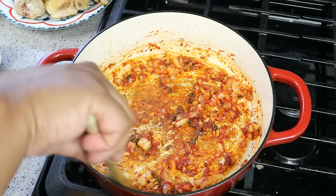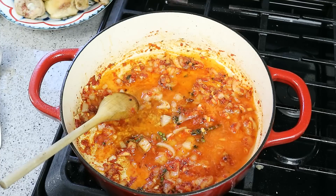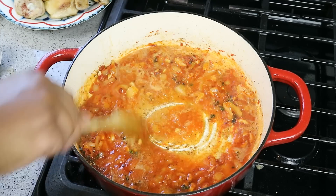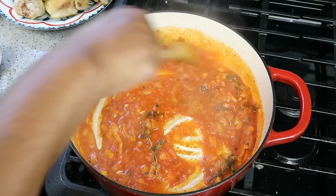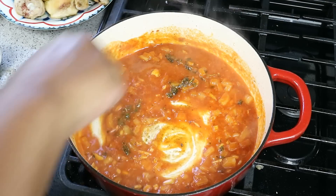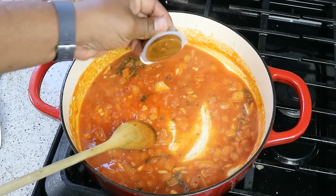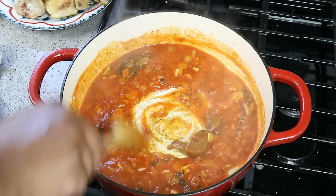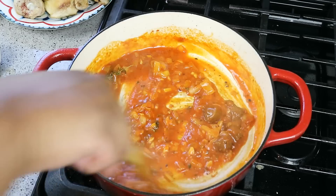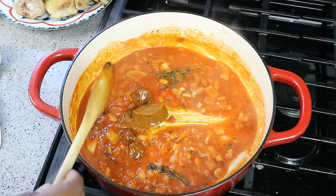Right away we're going to go in with some tomato puree or tomato paste — a couple tablespoons of that. That's going to help give it some body, some acidity, and some color. I'm going to move around that tomato paste because I want that sweetness and the caramelization to happen. That's going to bring out the sweetness of the tomato. About 30 seconds later, in goes your favorite dry white wine. I'm going to crank up my heat to medium and scrape and deglaze the bottom of the pot. See all that niceness happening? As that wine evaporates, see the body we're getting. I have a couple of these chicken stock bouillon jelly things — they're packed with flavor. If you don't have access to these, you will need about a cup and a half to two cups of really good chicken stock.